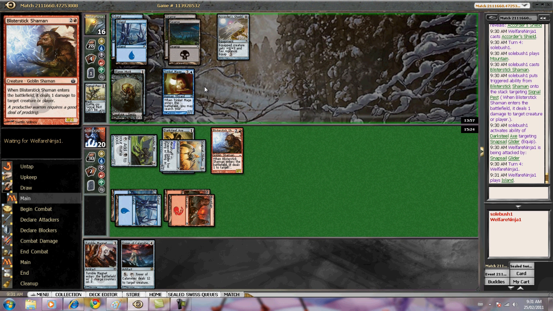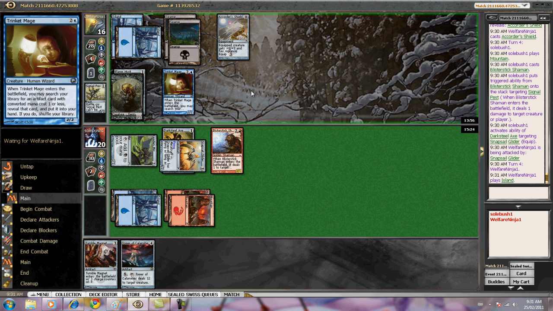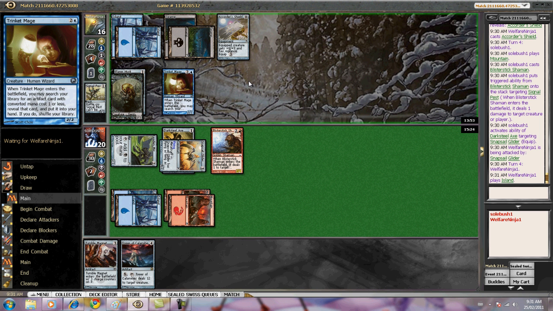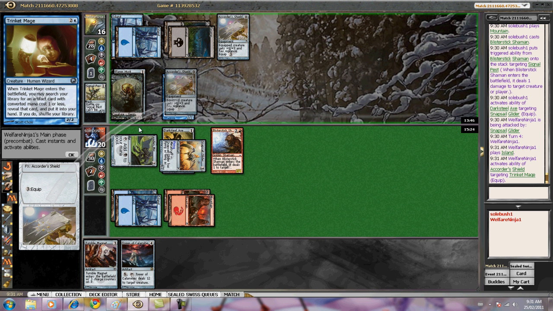I'd be more than fine trading the Shaman for the Trinket Mage. I'm also more than fine with him equipping up his Trinket Mage, if that's the best he has for the turn. And that is.